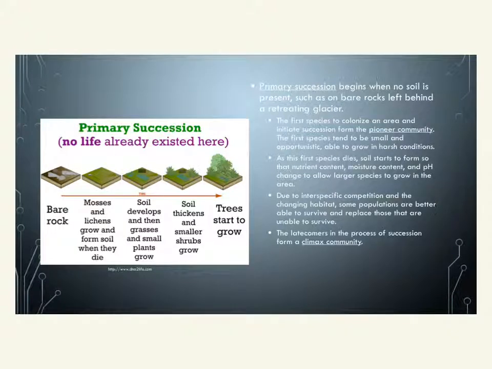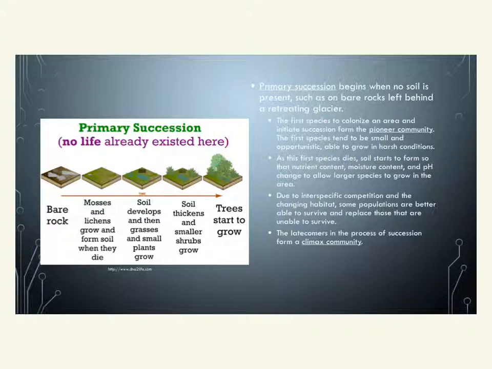So the first type of succession we'll talk about is primary succession. This is the idea of starting completely from scratch. So if we've got bare rocks left behind, maybe a glacier is retreating, or we've had a volcano and the molten rock has hardened over everything, and it's just bare rock now. We've got to start from scratch. This is the idea of primary succession, how it goes from that into a healthy ecosystem.